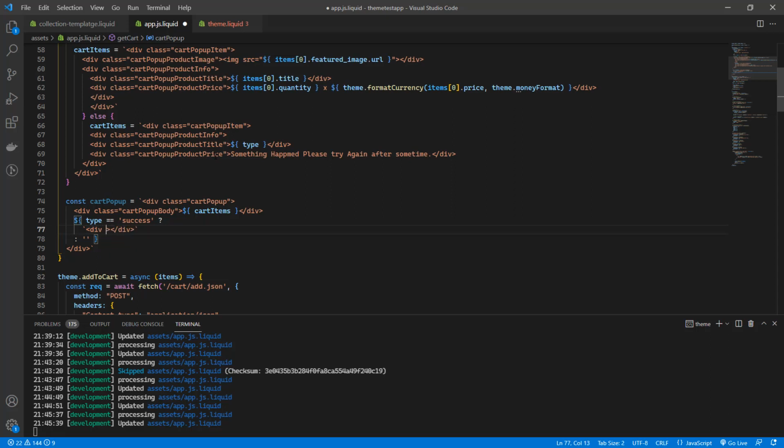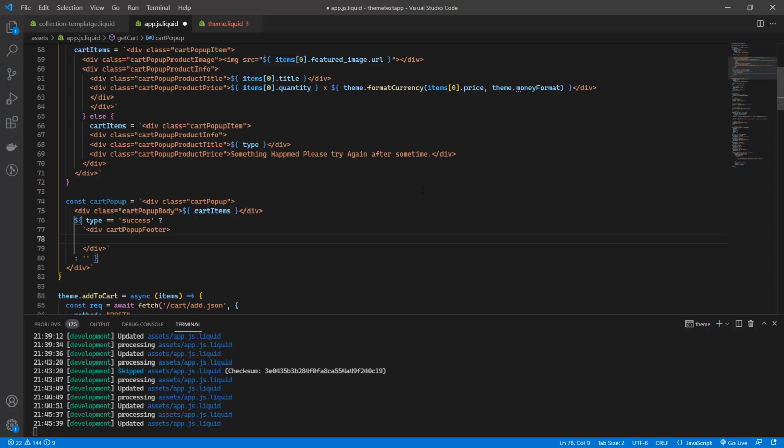This should be, what are we going to call this one. Let's call this one cart footer, and there will be one more div.